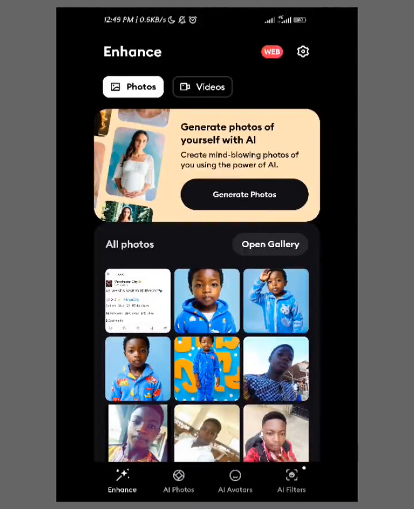How can you generate hyper realistic AI photos with your smartphone for free? Welcome to my YouTube channel. I'm David Favor, and if you're watching this video right now, I'm sure you must have seen AI photos everywhere, and you're probably wondering, how can I do this for free? How can I get these photos for myself for free? Don't worry, I'm going to be showing you everything you need to know in this free video on YouTube.